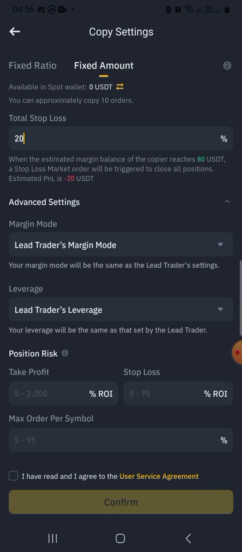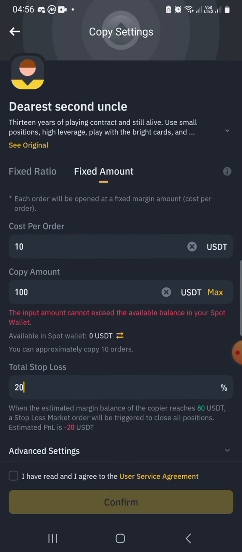These are very detailed, advanced settings, as I said, but you can just leave it as it is and do a very basic one. But if you are using a lot of funds, or you really understand the nitty-gritties of margin, leverage, and all that, and you want to go into details, then you can use advanced mode. But if you're just a newbie, just use the default one, leave it as it is, and just enter your stop loss. Once you say you have read and agreed, now you can confirm. I can't confirm now because I don't have money in my spot account, right?